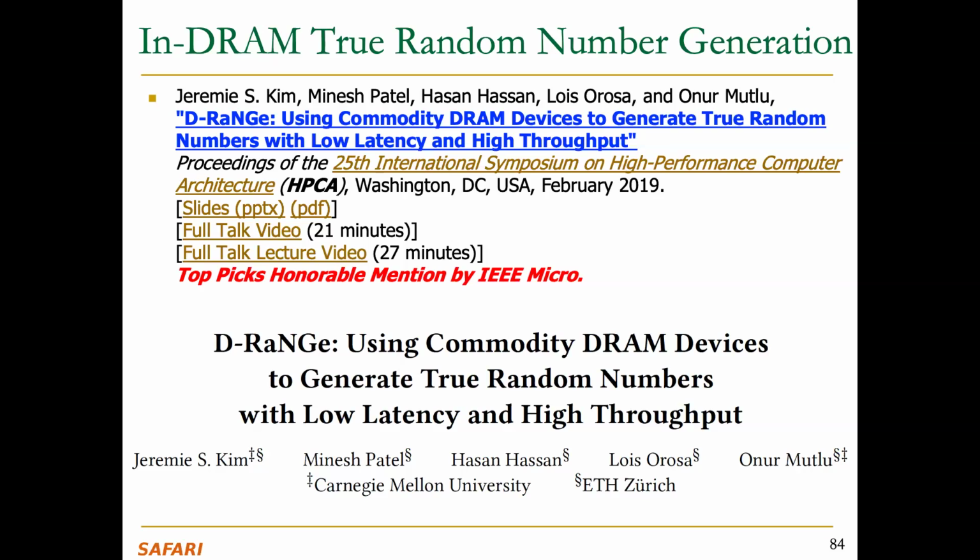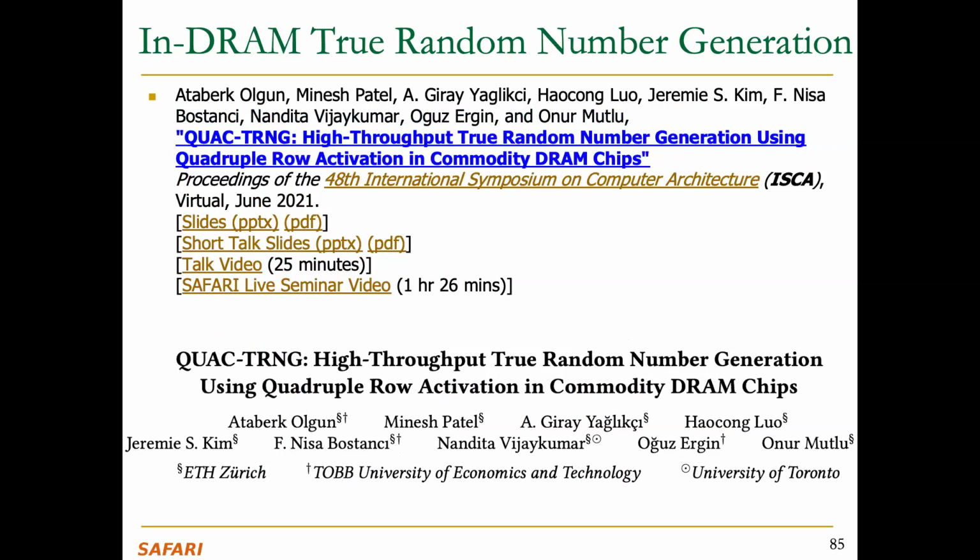And this is what this paper shows. This is actually fascinating because you don't need to change anything in DRAM today to be able to do that. You just need to change your memory controller. We also show if you activate 4 rows, you get a random number generator also. That's much better than the previous one.